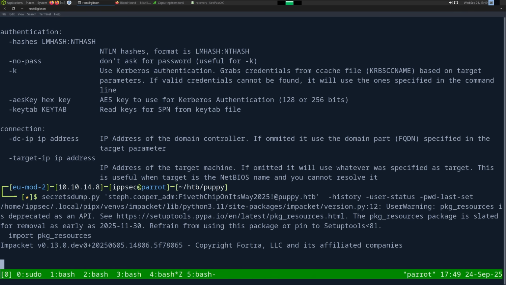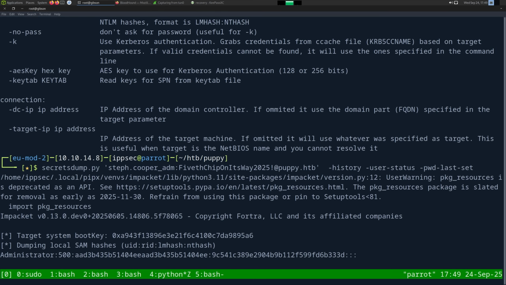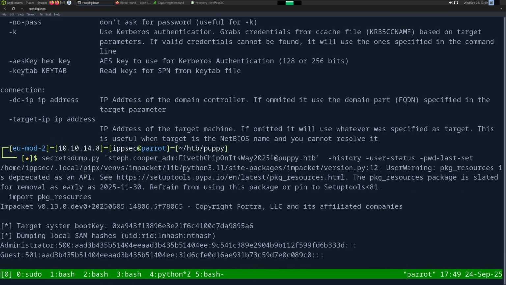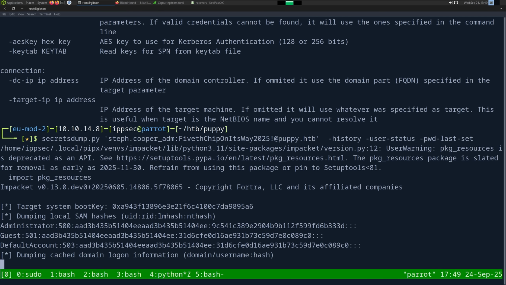But when the password history is enabled on Active Directory, it prevents users from having the same password within like 30 iterations. So you can't just have password 1, password 2, go back to password 1. It just saves a history of that. So you do the history flag, it's going to dump the history of all those passwords that it knows about. So this would enable us to set the password to the previous one, right? Because we can get the NTLM hash of all their passwords. We changed it. We go back one, get that hash, and then update their password to an NTLM hash. And that's what I want to show. So hopefully the history command lets us dump that.